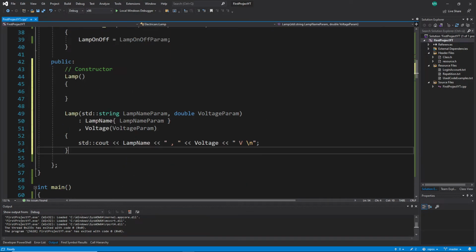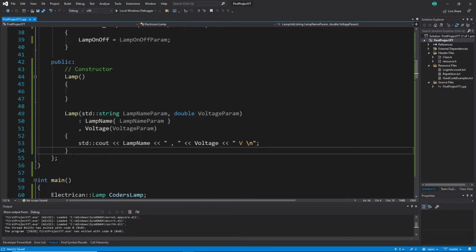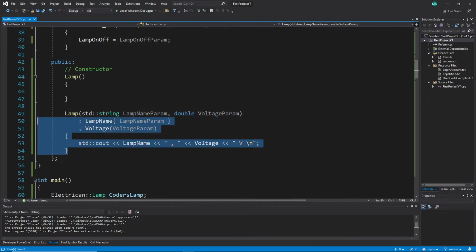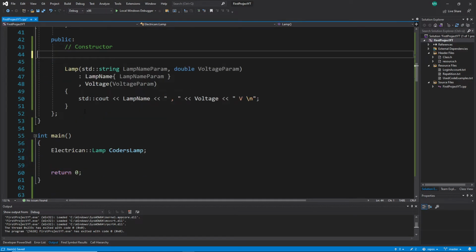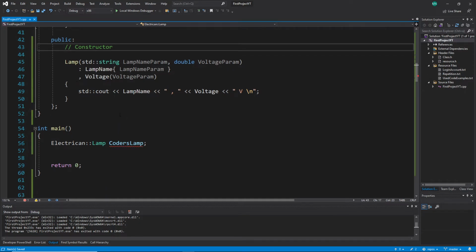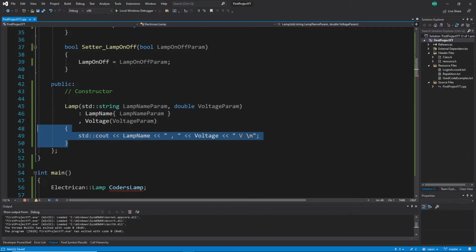The difference was here, I provided, and I think I forgot to mention this one, a non-default constructor. And if you have a non-default constructor and you are not providing a default constructor like this one, the compiler is assuming you are only allowing to create variables or objects with this constructor here.